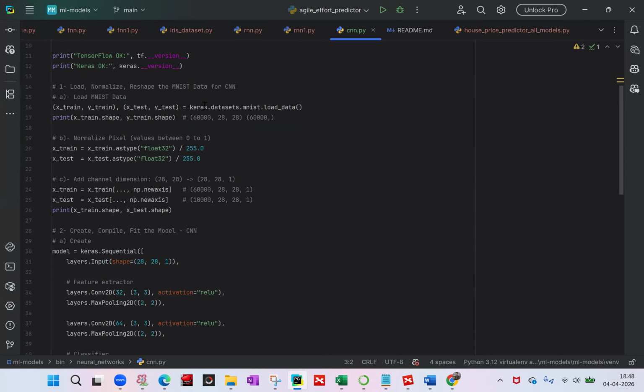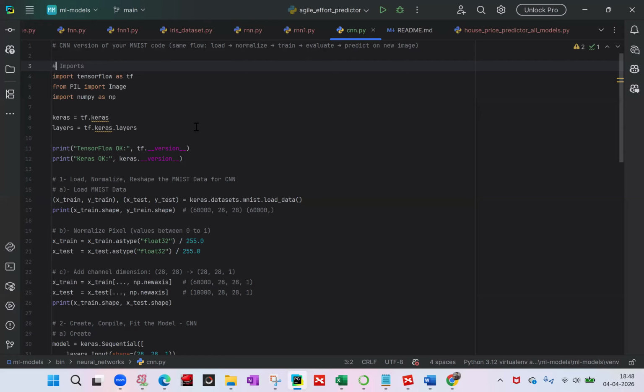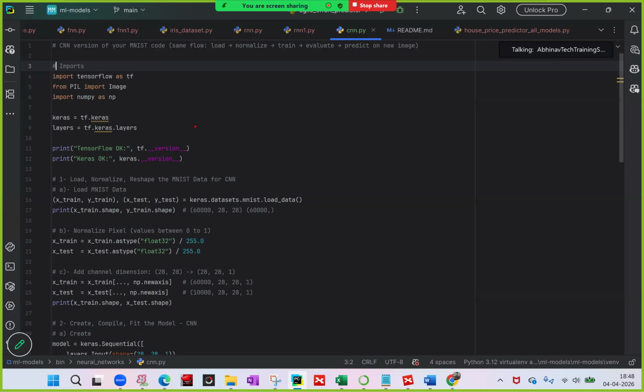As part of our normal flow, we first use TensorFlow, a library that we are using for neural networks, and Keras. Keras is a part of TensorFlow. This is basically to print the TensorFlow version and the Keras version.